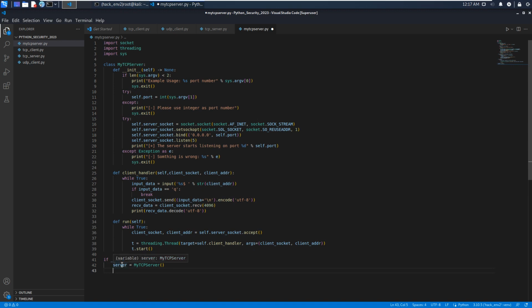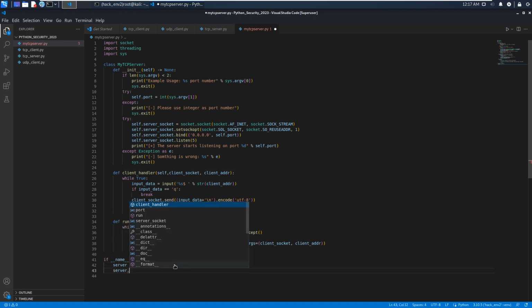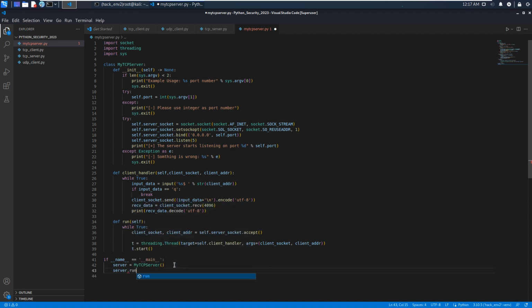This object will have all attributes and also the methods of this class. So we just use the method run. Of course, if you import our code into other files as a module, this line below will not be executed or run. I think you know this, right?